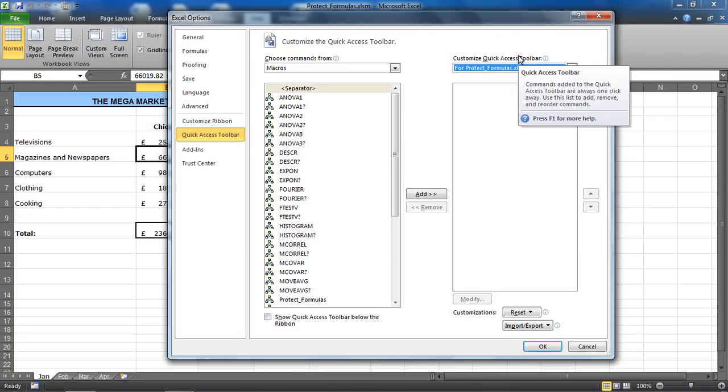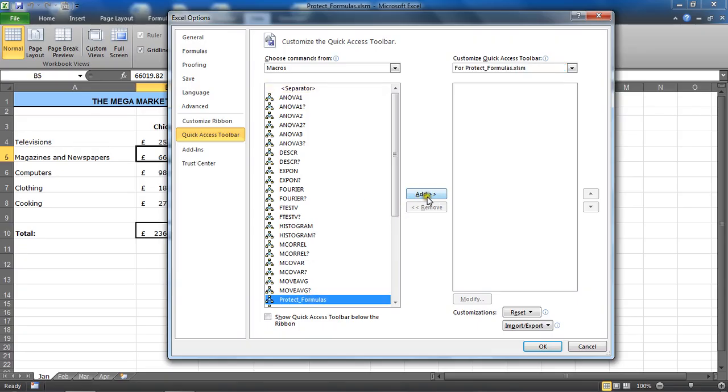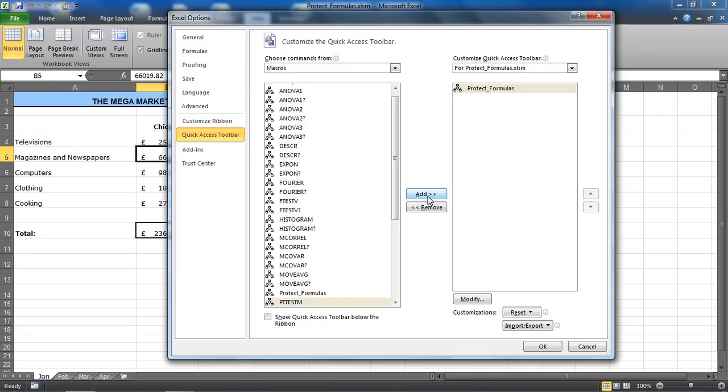So depending on what version of Excel you're using, you may not be able to create a toolbar specifically for one type of file. But I believe it was 2010 and then onwards that became available. If not, just save it to the general toolbar, it's not a terrible thing. But I'm going to add that across now, so this button is only available, along with the others, although I don't see them, only in this file.